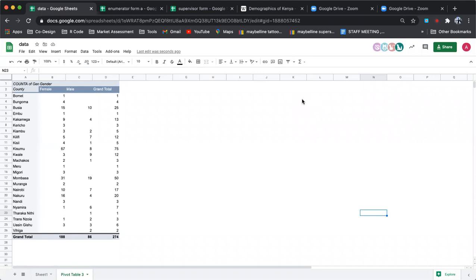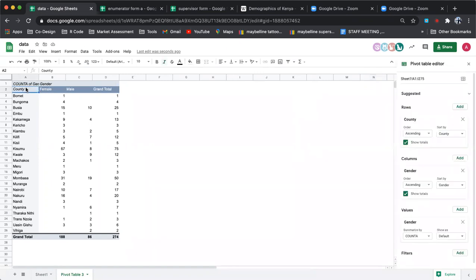Now, and finally on pivot tables, from these tables, you can also create visualizations. You can create a pie chart, not a histogram, because it's not a frequency table. You can create some good visualizations out of these. So we have our pivot table, counties with gender and totals. So we want to insert, say, a pie chart or a bar graph. So you select count, you come to the table and you select from row number 2 to row number 26. You leave out the totals.